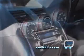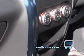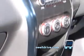The stereo is very simple. It's integrated into the dashboard, and there's these beautiful silver accents in the dashboard, which I think just set it off really well. And I don't think they're plastic either. You give them a tap and it really feels like aluminium. Not sure what it's made of, but that is a special touch to this interior. I'm sure someone will email us and tell us that you're a goose because they're plastic, but so be it.